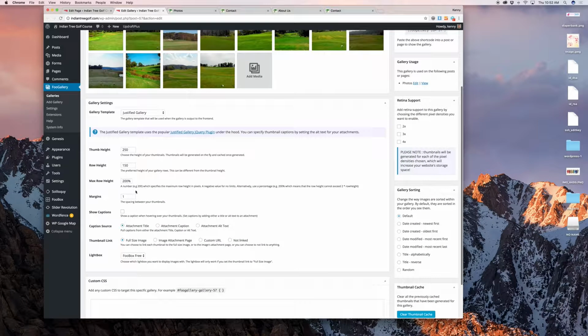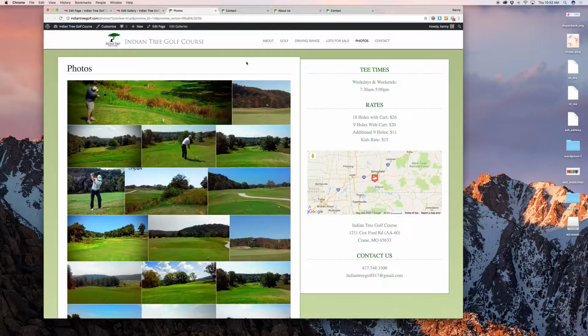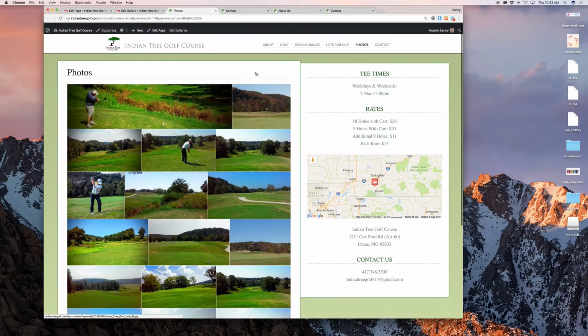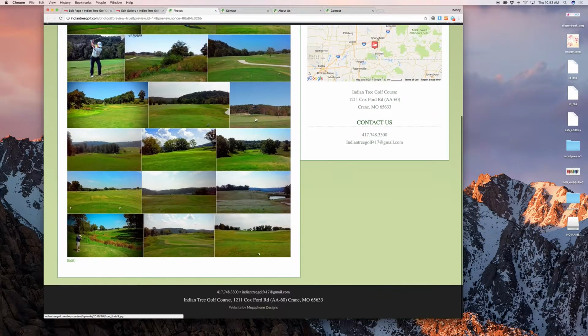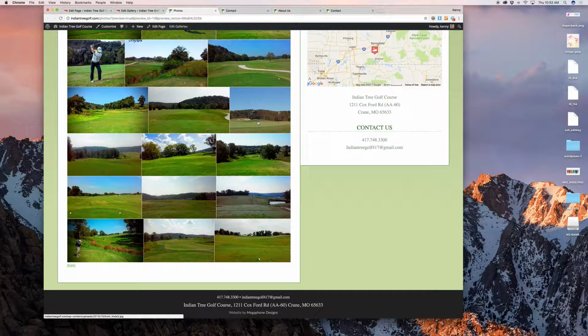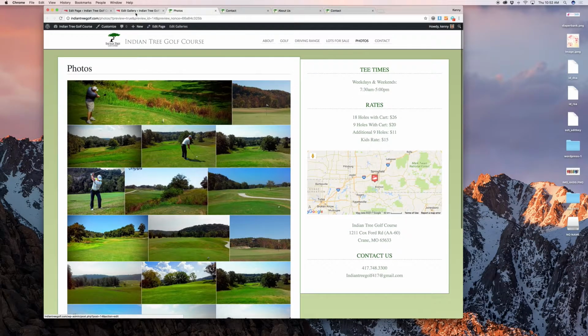You can make some changes down here to the individual settings on this for the height and such, but what it does right now is it automatically makes those all fit in there nicely. And so then this one's a really wide image, so it makes it really wide across here, but then it puts in this one and it can fit it in there in a little corner there. We have all different widths and heights of images, but then it puts it together very nicely.